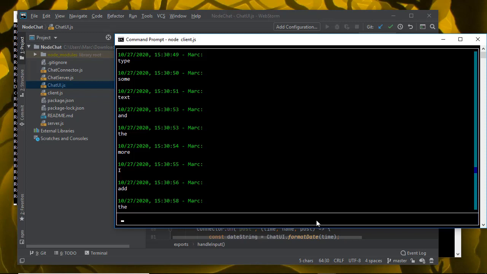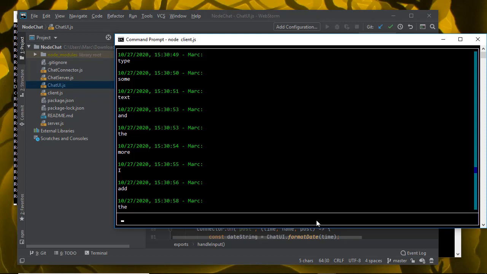The connector uses it to call the post method on the chat server object, which sends it to the server. The server gets it and then broadcasts it to all the chat clients. So it comes back to the client chat server object, which is then passed back to the connector.